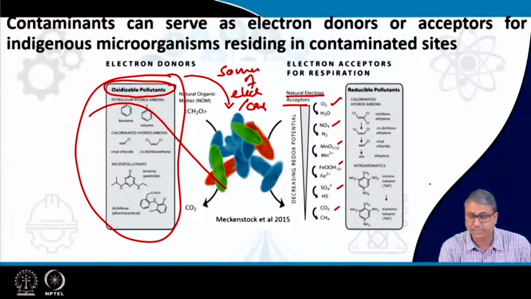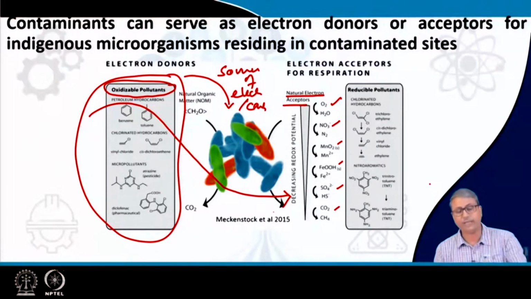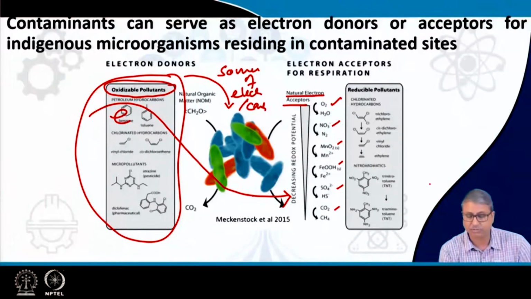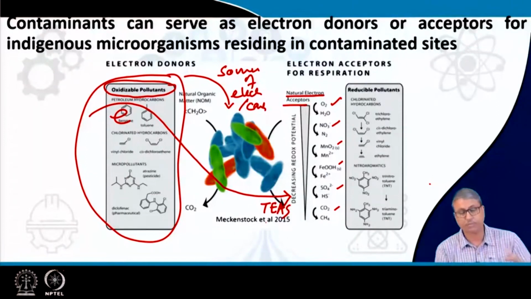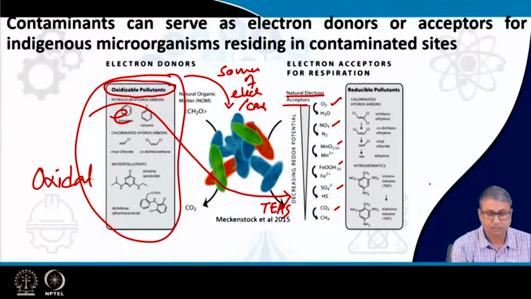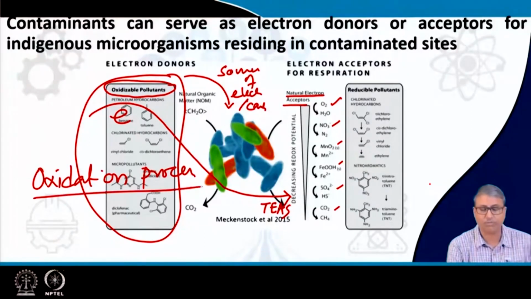So, the process essentially will go like this. They will carry out the oxidation. They will take out the electrons and these electrons will be transferred to the terminal electron acceptor, which is called TEA, and the process will continue. So, if oxygen is there, it will be aerobic. If oxygen is not there, they will try to use nitrate or iron or sulphate or manganese or carbon dioxide as their terminal electron acceptor. Thereby, they will be achieving the oxidation. So, basically the oxidation process of the hydrocarbon molecule will be achieved.